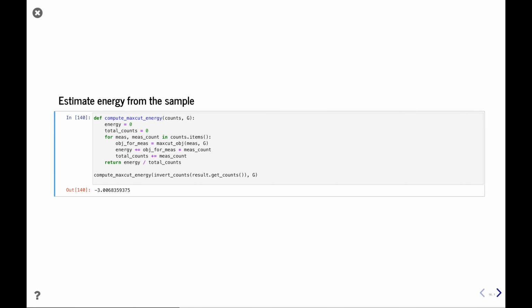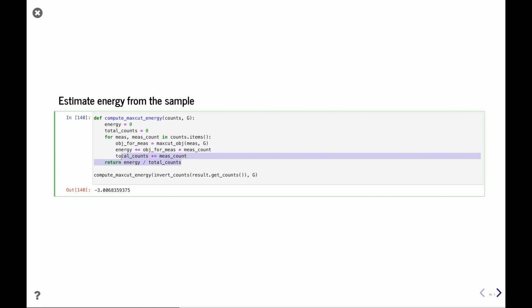Now we can compute the energy that we got from the sample. And the way we do this is we go through the samples that we got. And for each sample, we compute the value and we multiply it by how many samples like this we've got. So if we have 3 strings 0, 0, 0, 1, 1, 1, it's minus 6 times 3, and that adds to our energy.